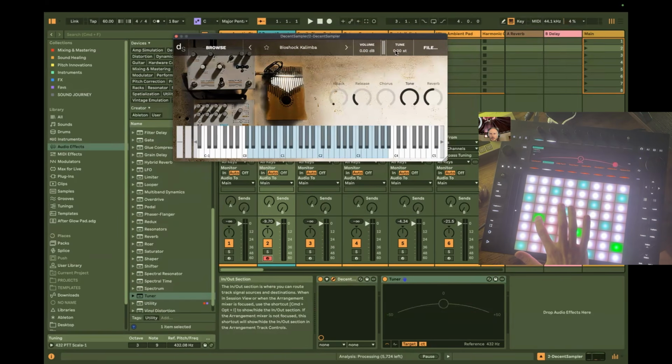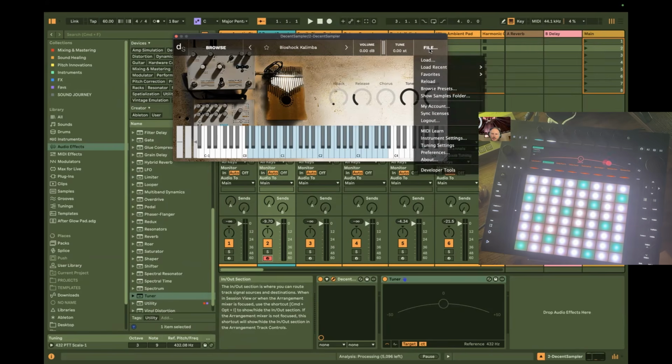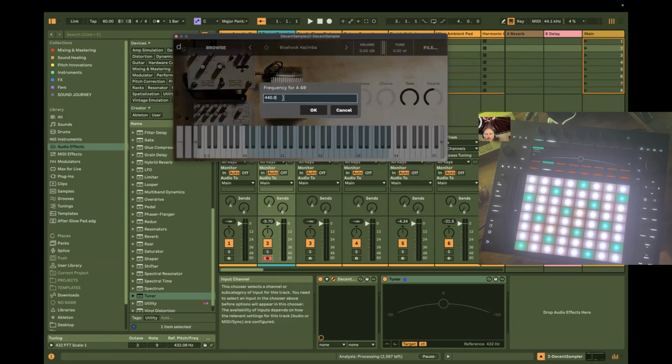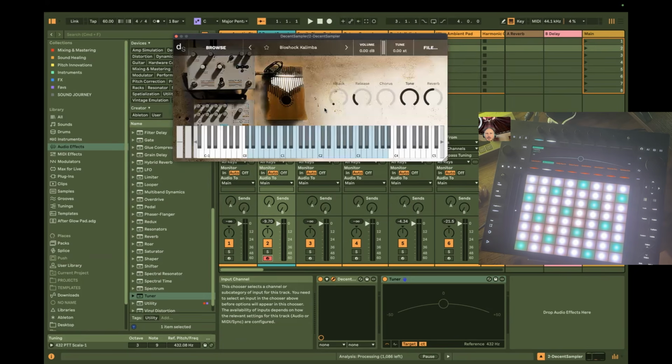So I need to let Decent Sampler know, okay, go to tuning settings, right? I click on File and then tuning settings, and then remap A4 to a frequency. That's the MIDI note, that's the A, that's the reference pitch, and now it's 440. But the cool thing is, you can now do 432.081. Amazing. And then I go, okay. And now, see, now we are spot on. Obviously, this is an effect thing, right? But you see, it starts in the green and then it gets modulated. So now we have tuned it to the precise temperament tuning.